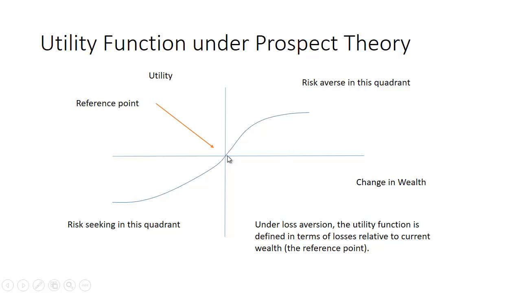From the previous example, if your reference point is an A and you get a B plus, you've lost. If your reference point is an F and you get a C minus, you're a winner, right? And you can do that with financial amounts. You have two people who have $5 million. If one person had $1 million last year and has $5 million this year, that's a big gain for them. The change in wealth is positive. If the person who has $5 million had $10 million last year and now they have five, that's a loss to them and they're in this quadrant.